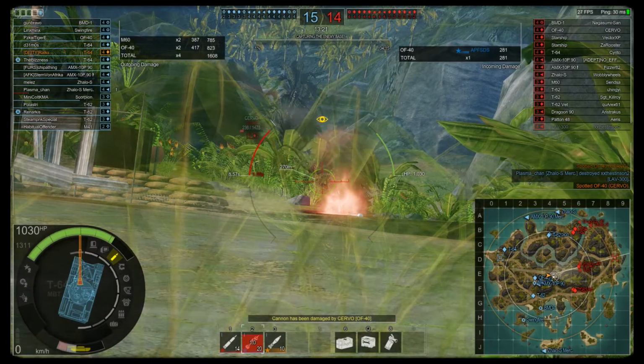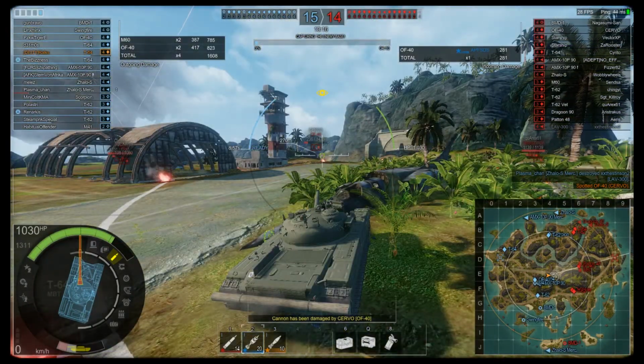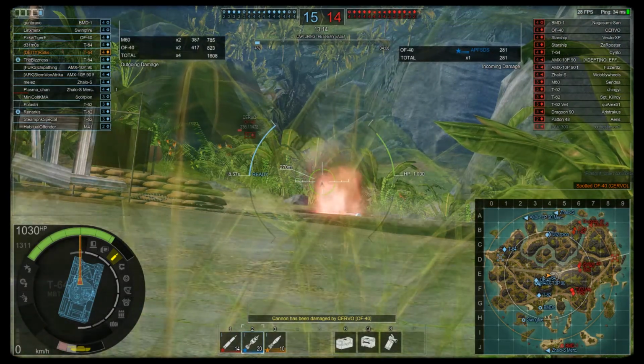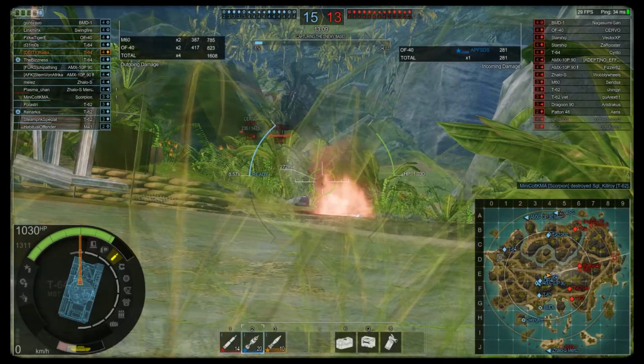The O-40's firing back. Now what he's doing is he fires right into the gun because he sees a green reticle when it's there. And a green reticle means you can penetrate, but it also means that you may only do module damage if you're aiming directly at the module, so be aware of that.